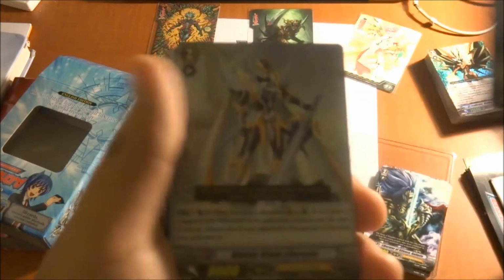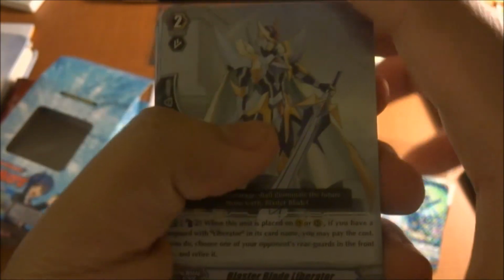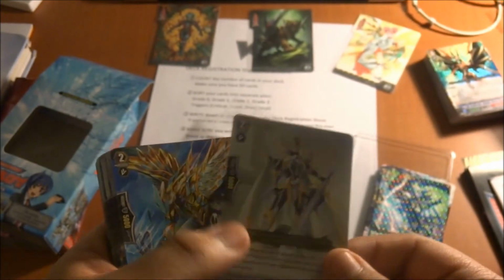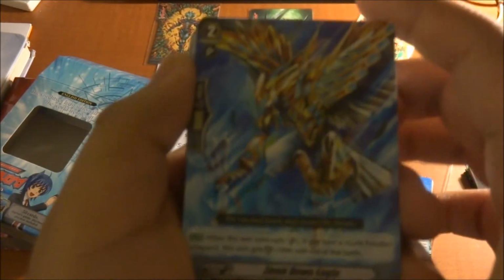Next up, we have the hero of the Liberators, Blaster Blade Liberator. Of course, we all know his effect, Counterblast 2, retire any front row. He's really cool. He's the double R for the deck. I wish Gancelot was at least double, but you can't get him, because, you know. Blaster.